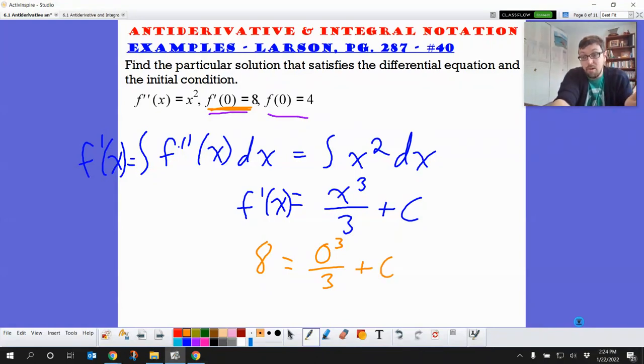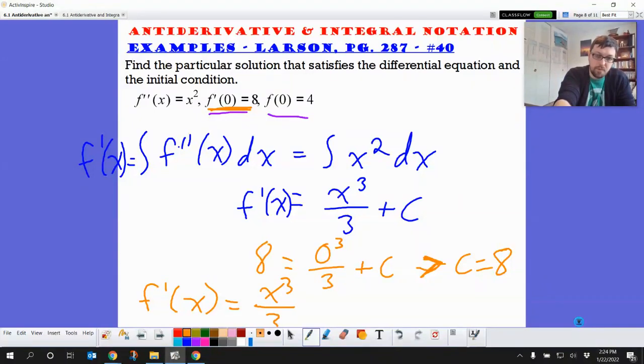Well, let's see, that's 0 plus c. So 0 plus what is going to be 8? Oh boy, are you surprised? It's 8. Now, sometimes they don't give us the actual 0 one. Those ones are really easy to plug in. Sometimes there might be a little bit of solving that you need to do in order to find your c value. This time we were lucky. So now we can rewrite what f prime of x equals. It is x cubed over 3 plus 8.